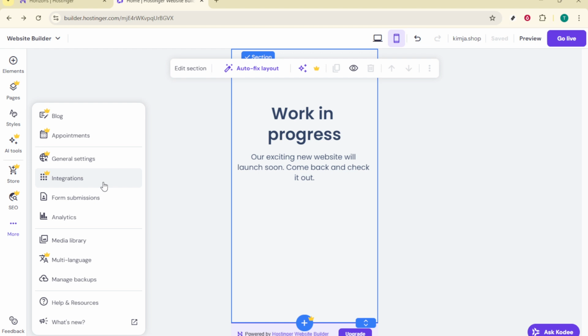Before going live, ensure everything functions as expected by testing your booking system thoroughly. Approach this from a client's perspective to identify any potential issues in the booking journey. Once everything is set and functioning correctly, it's time to take the final step, publishing your website. This action makes your new booking features accessible to clients, opening up a new realm of convenience for both your business and its patrons. And that's how you can enable a seamless and efficient booking functionality on your website.